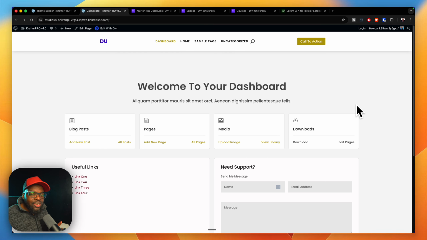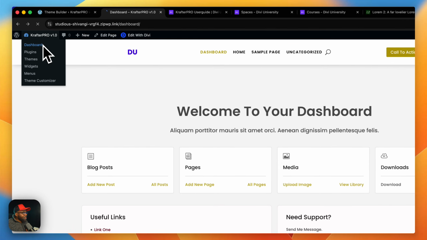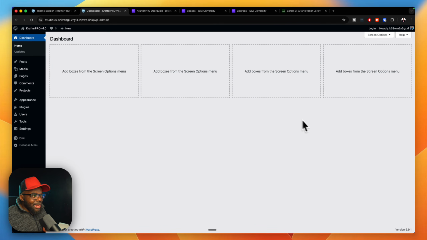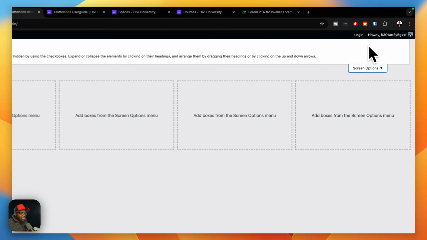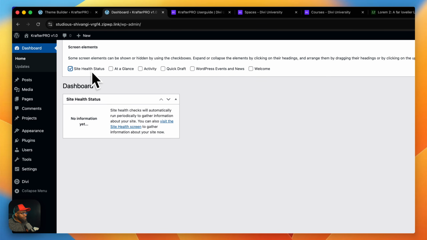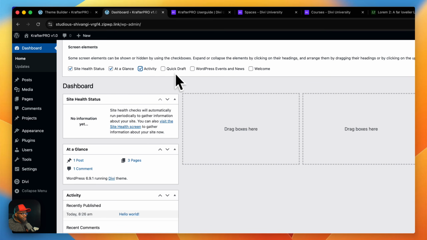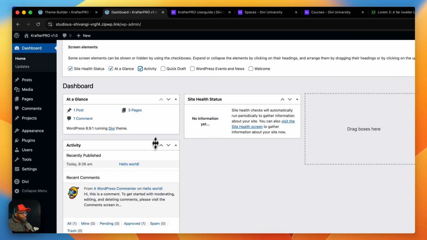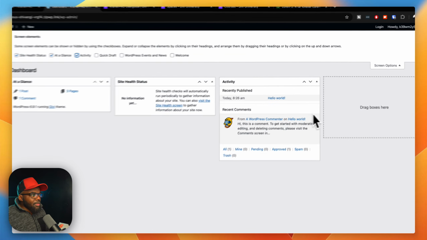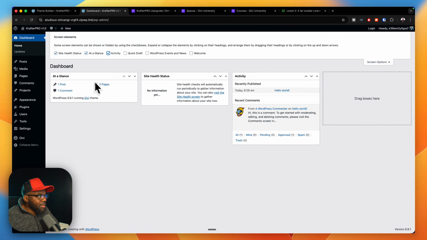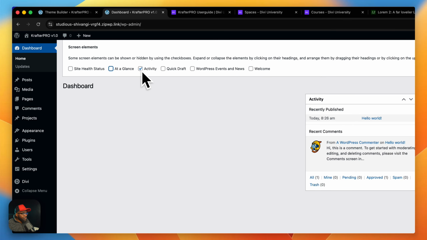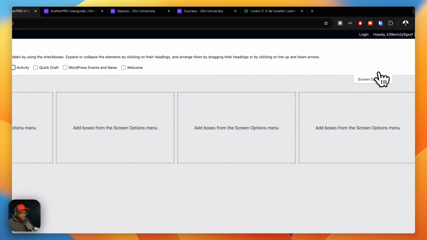So this is a professional way of showcasing your website, especially if you're a design agency or a freelancer. If you show your client that this is the page they get as soon as they log in, it takes them out of this really nasty page that looks like this. In fact, I've disabled a lot of things here. Usually it has a lot of things going on here, and it is very, very confusing for a lot of users. So can you imagine having a website that has all of this? It is very frustrating, but thankfully the dashboard is a part of this.